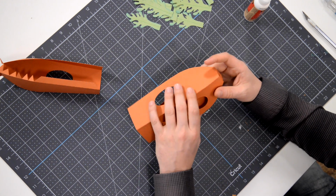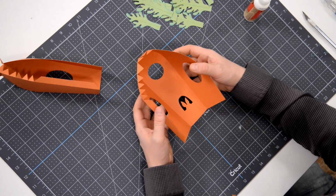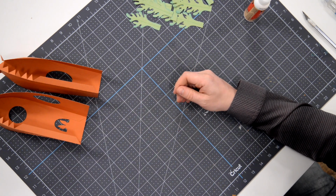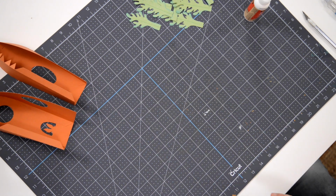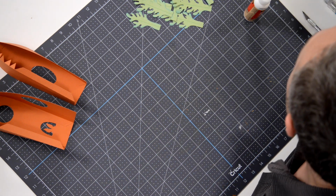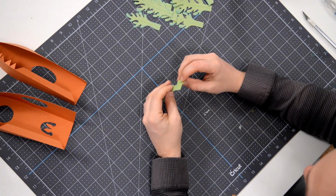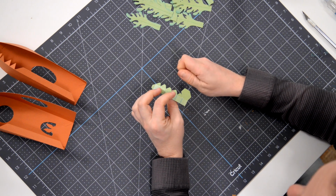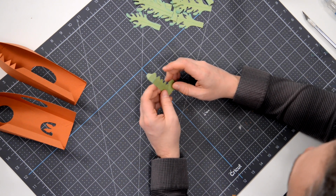Now, just like we did with the first piece, I'm going to let this sit for a few moments and let this completely cure, because again, we're going to start stretching this out to join it with the other piece. And I don't want to destroy anything just yet. So in the meantime, what we can begin doing is putting together the little vegetation or leafy portion of the top of our carrot. Okay, and to do that, we're going to start off with this piece here, and I actually inked this, but I don't think I really needed to, because the little leaves here are going to get glued to the outside of this.